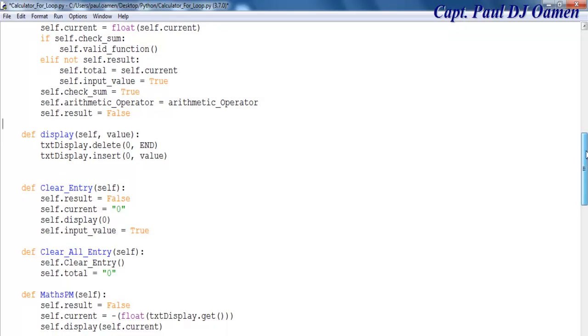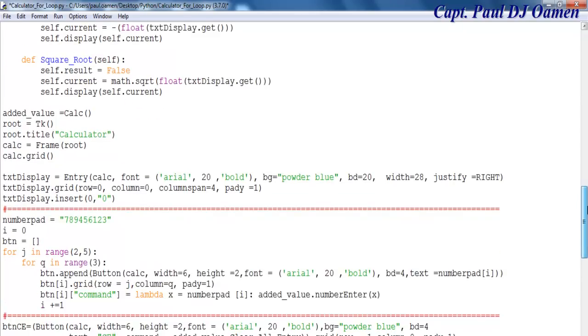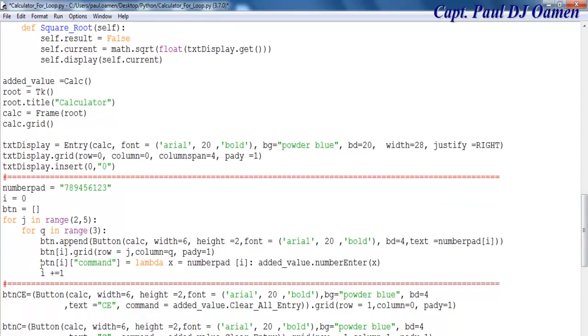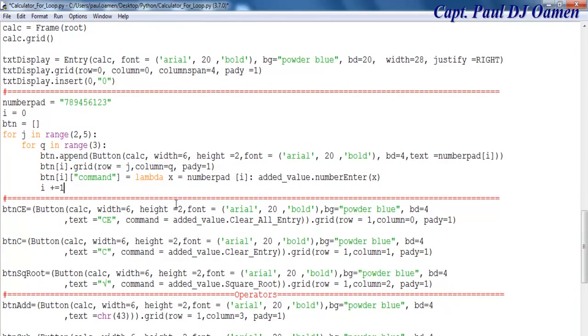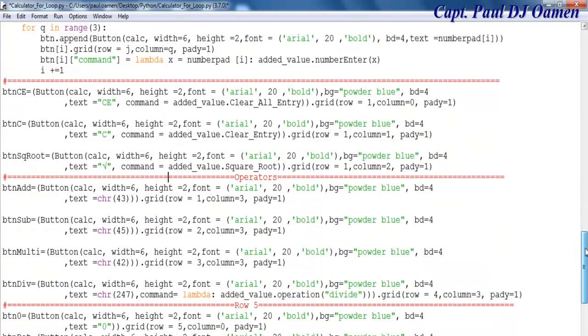For the number pad, here is the command. You need to add this very command to your number pad. We've taken care of this, we now need to take care of the others.